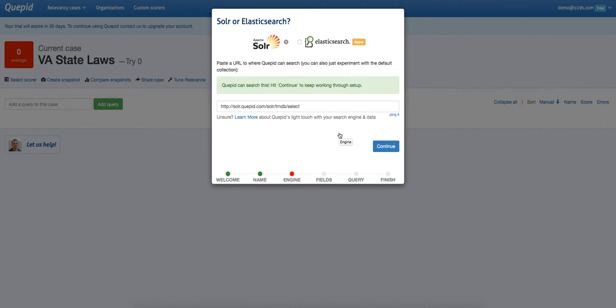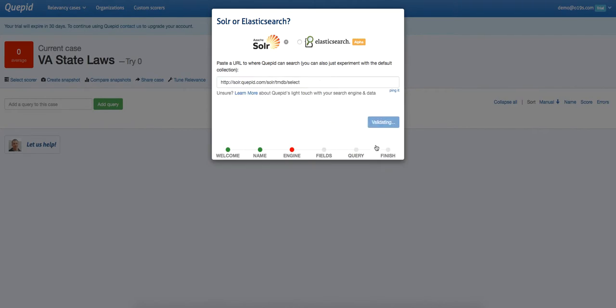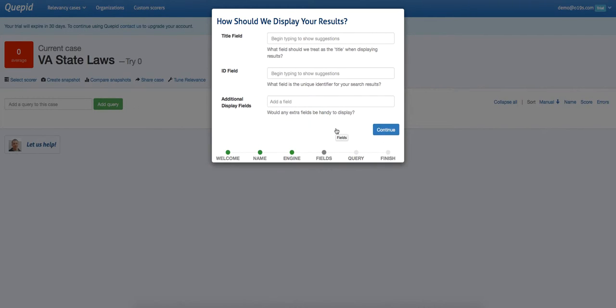Now, let's move on to telling Quepid how to interact with your search results. First, specify a title field to use for display purposes. Usually this would correspond to whatever field you use as a clickable title in your application while displaying the search results for your users. As you can see, the wizard tries to help you out. We do not expect you to have your entire schema memorized, so we provide you with an autocomplete list to choose from. This is a list of suggestions only, which means if the field you want to use is not in this list, that's okay. You can just type it manually.